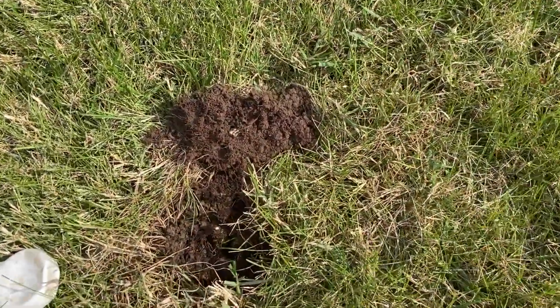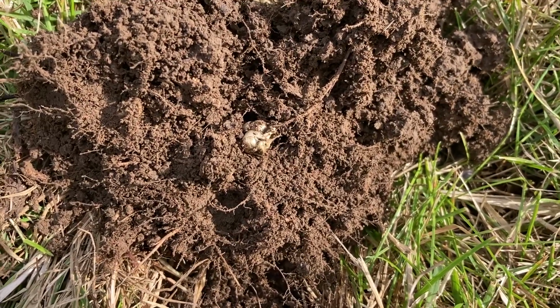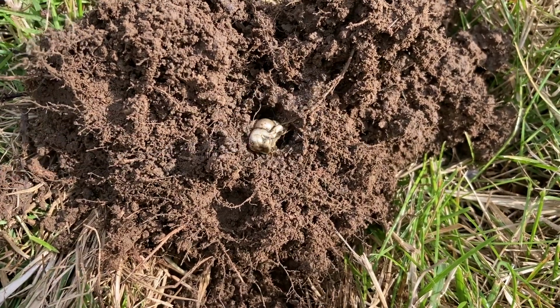Well, I believe I have another piece of jewelry right here. I think it's another little bead, and this might actually be silver. It was ringing up as a 68 on my machine, which is kind of a higher tone, and we're going to take a look together at this as well. It was about an inch down, and I don't know what that is. It's a little tiny piece of something, so let me spray just a little bit of water on it, and maybe we'll get an identification.